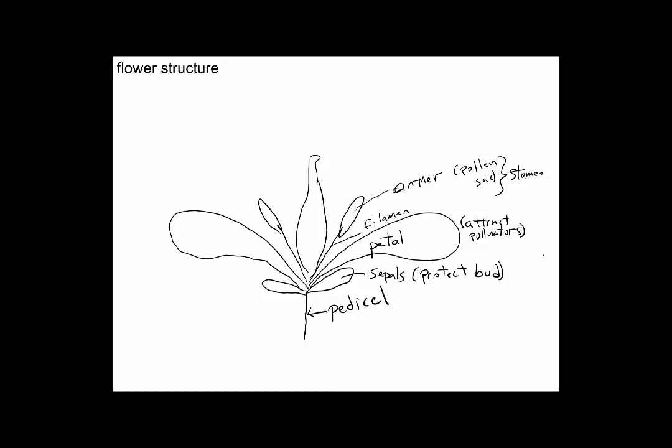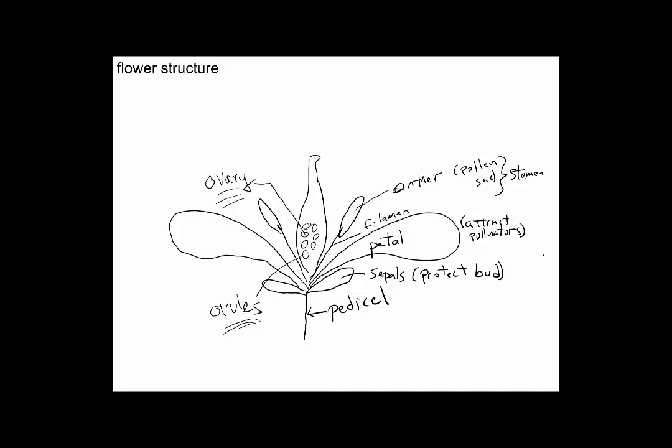Now, the female part of the flower is a little more complicated. In fact, I didn't completely draw it. I want to draw some things that are actually inside, so I'm drawing them really faint. The bottom part of the female part of the flower is called an ovary. And inside the ovary are what are called ovules. The ovary is the future fruit, and the ovules are the future seeds. That's the bottom and most important part of the female part of the flower.